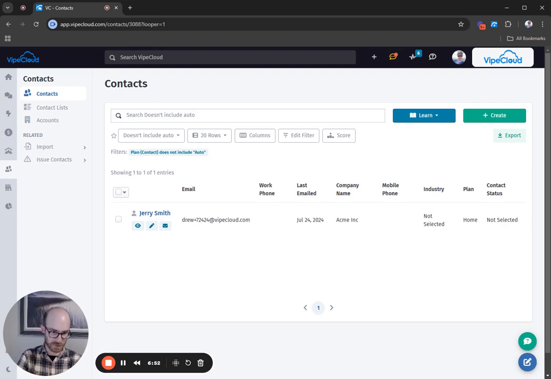As an example, for this filter view, I didn't explicitly try to remove this person from this filter view. I changed the data for that contact record, and because the data changed in a way that doesn't apply to the rule of the filter view, the contact is no longer in this filter view.